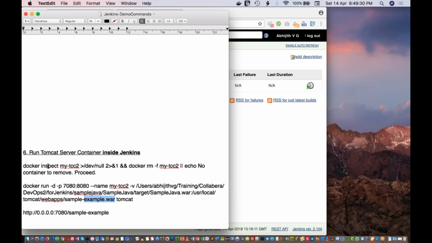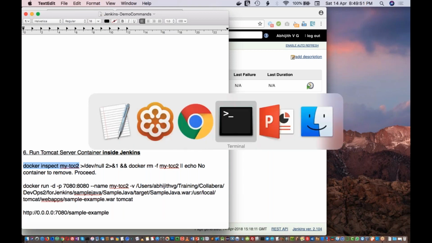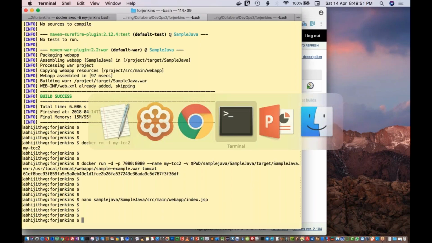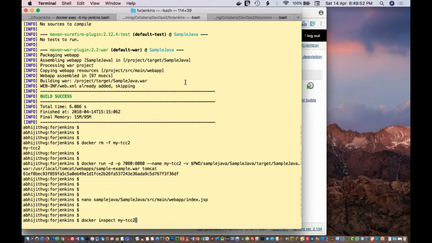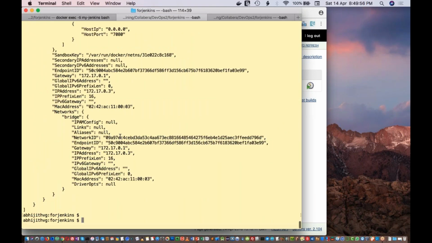The only thing is, since we are using the same name, if there is a container with that particular name, then it won't work, right? So you first have to ensure that the particular container is not there, and if it is there, then remove that container. Now I'll explain this particular line. If you do this, you can see that the container with that particular name is already there.